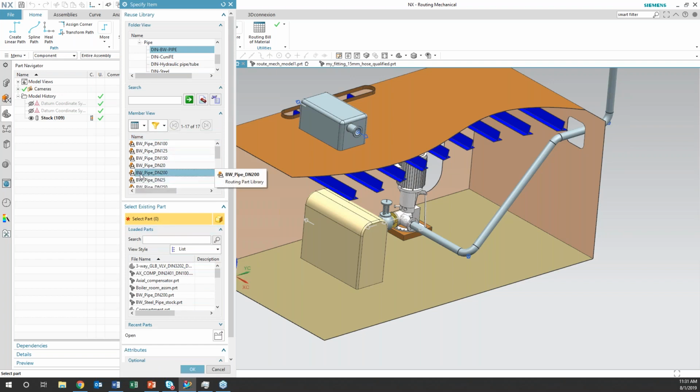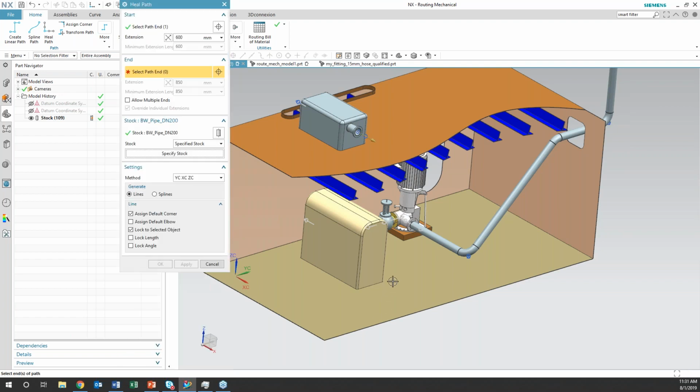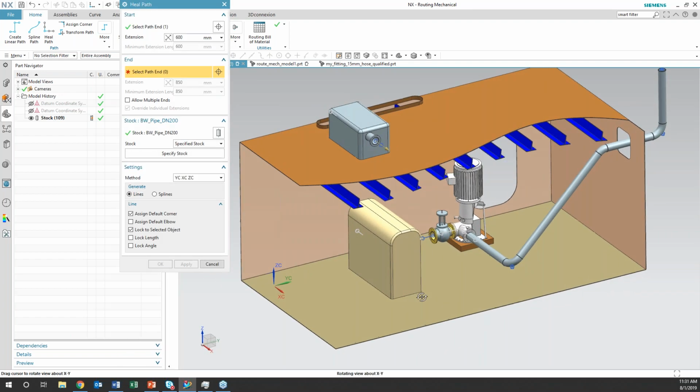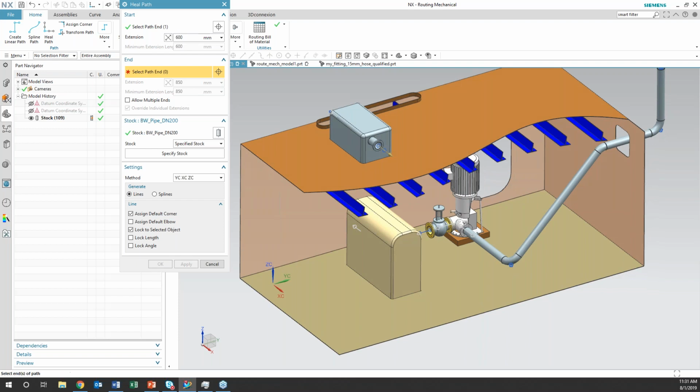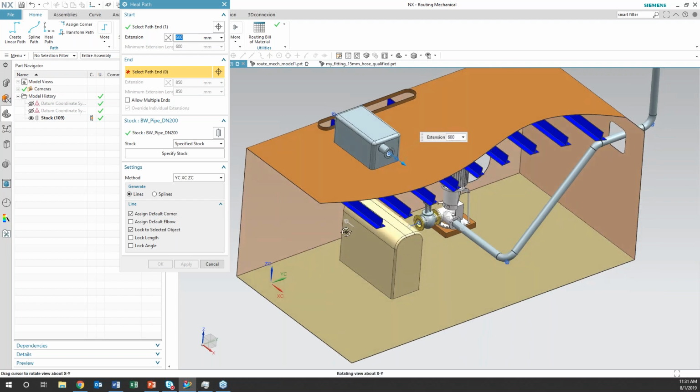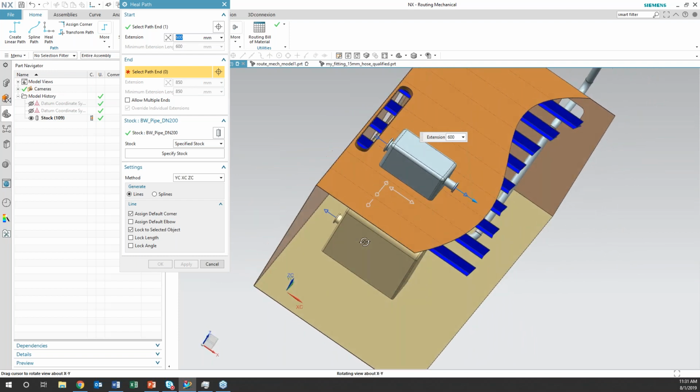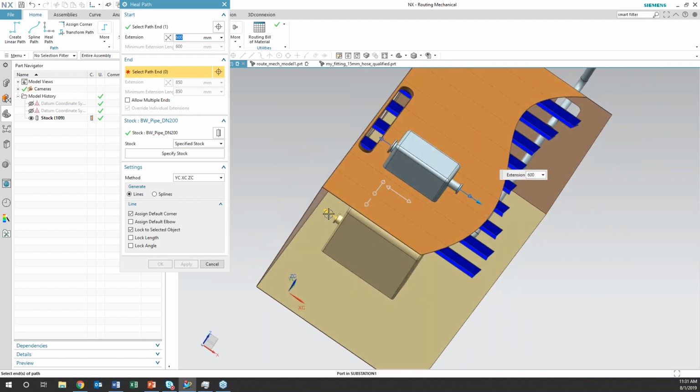B&W is a company in Texas that makes pipe stock. I think Siemens has their library, and there's a lot of libraries that can be pulled in. Over here, I will choose this port. And then down here, I need to choose this port here.